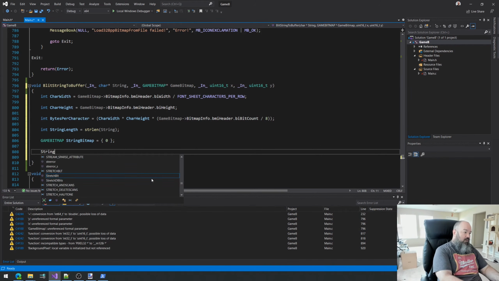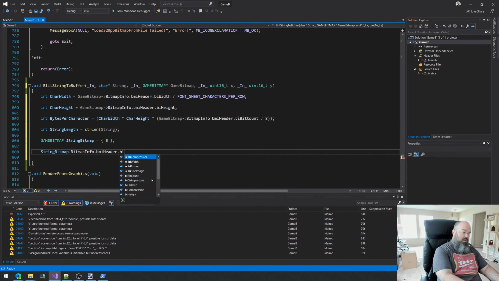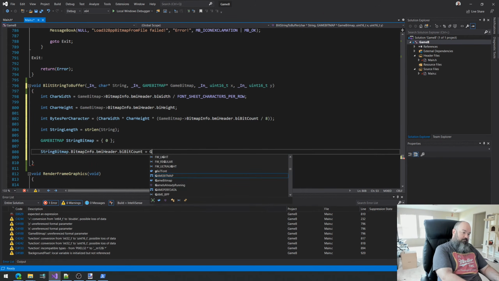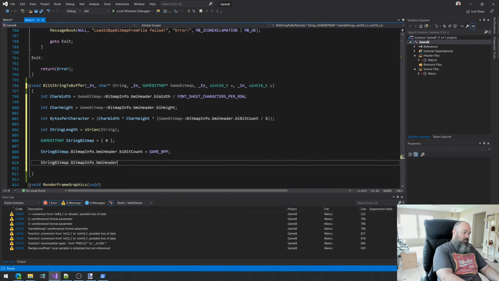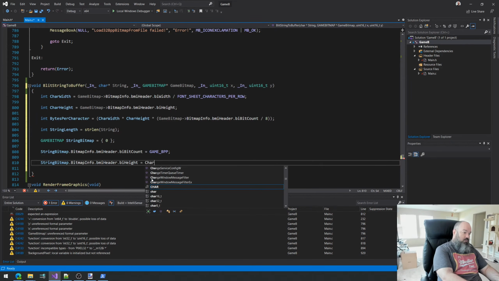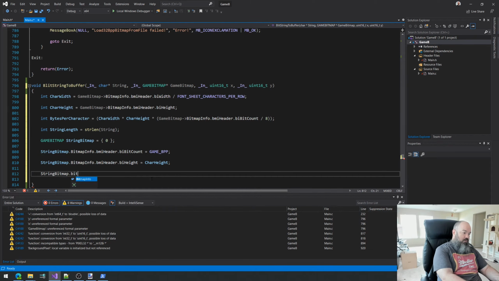We need to basically fill out our bitmap. Bitmap info bmiHeader biBitCount equals game bits per pixel, which is 32. Height, biHeight, equals char height. String bitmap dot info.